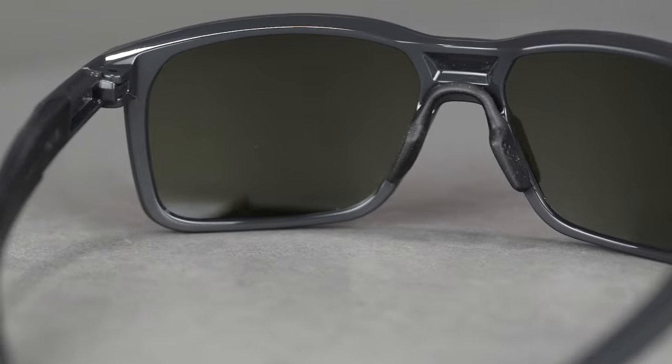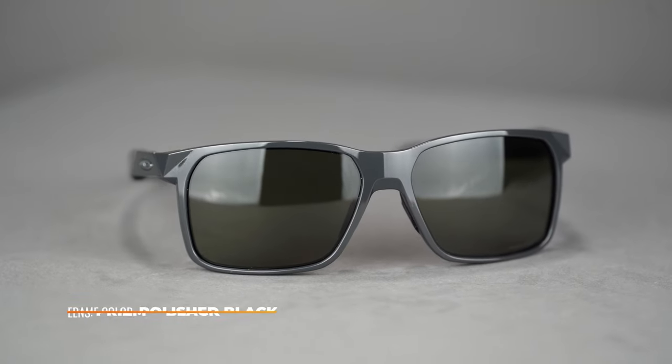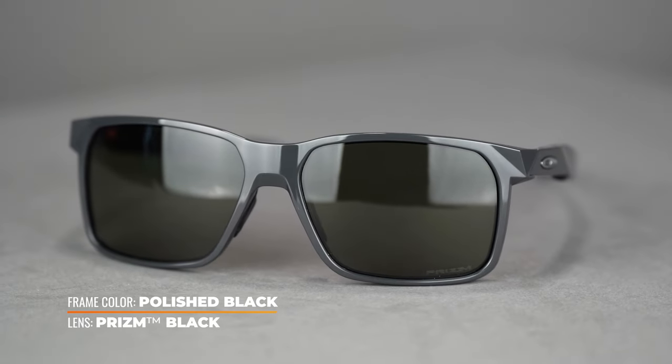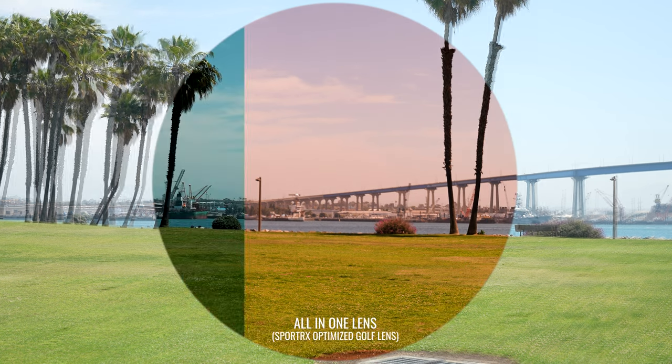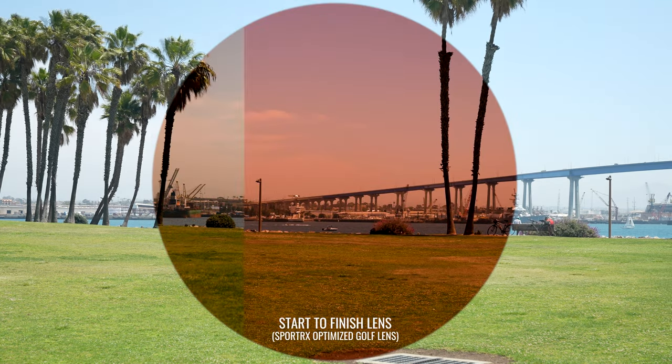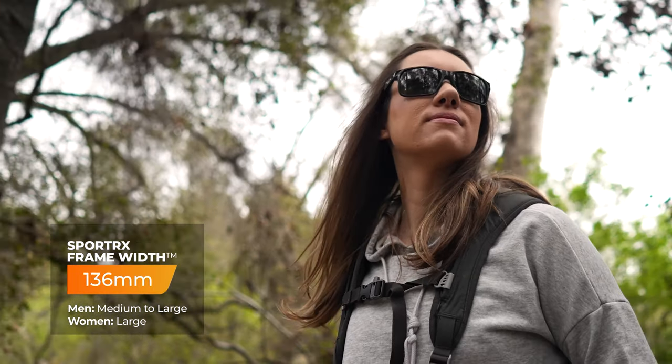This is kind of a unique rubber bridge because it has a very small saddle up there at the front, which — sometimes when you look down and feel like your glasses are going to fall down — that's going to add a little bit more anchorage and support along the nose. The Portal X is a six-base wrap, which means it accommodates a higher range of prescription strengths and still has a lot of lens real estate. So if you're somebody that fights with thick lenses, consider a high-index lens material with SportRx optimized lenses, or you can customize your own. These are also available in Oakley's authentic Prism lens tech, which I would highly recommend. The Portal X comes in a SportRx frame width of 136, which we classify as a men's medium to large or women's large. Because of its six-base wrap and shape, I feel like it frames most people's faces.